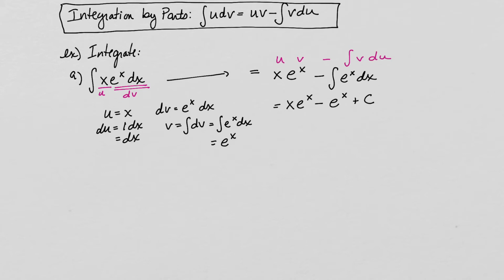So why is v du only e to the x dx? So remember, I'm taking my original problem, and I'm splitting it into two pieces. So the first piece here was my u. So this is one piece. That becomes my u. This second piece here, this became my dv. So it's basically I have to split my integral into a u piece and a dv piece. Does that help, David?